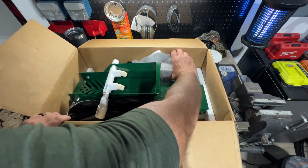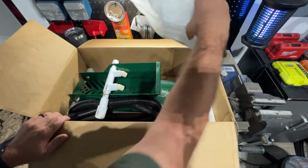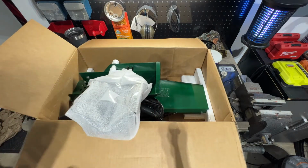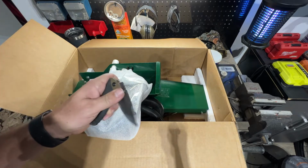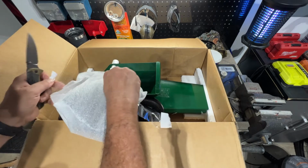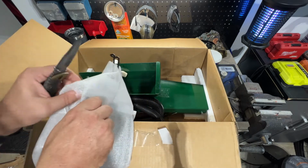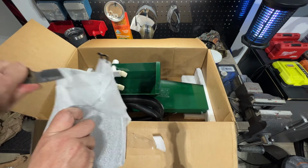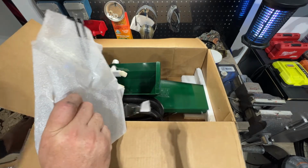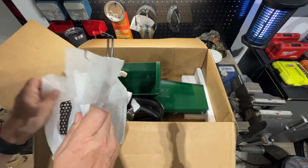Getting into the nuts and bolts. This is new too. What's in here? I'm actually going to get the extractor out. This is something new that he talked to me on the phone about, asked me if I wanted it, and once he explained what it was, a no-brainer. Yes, I wanted it.